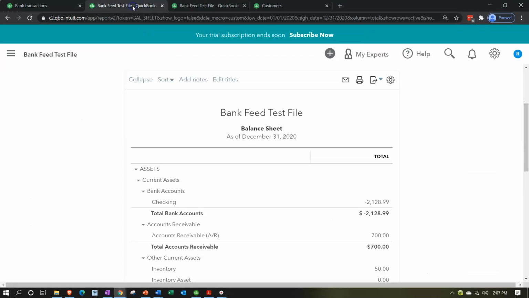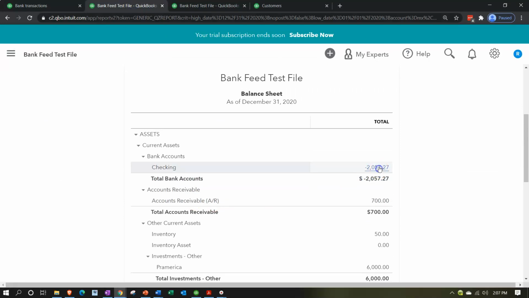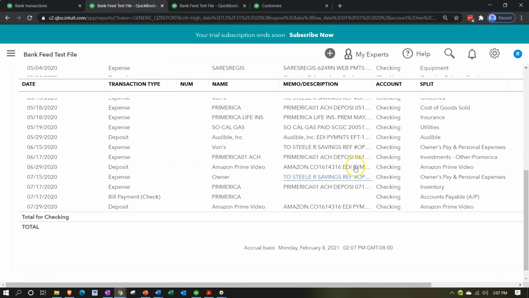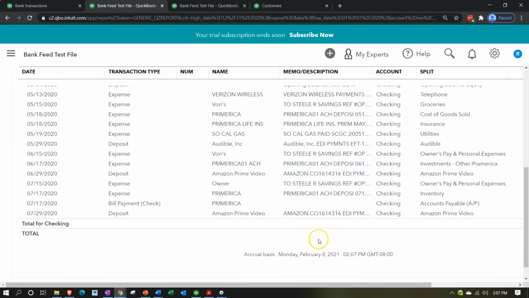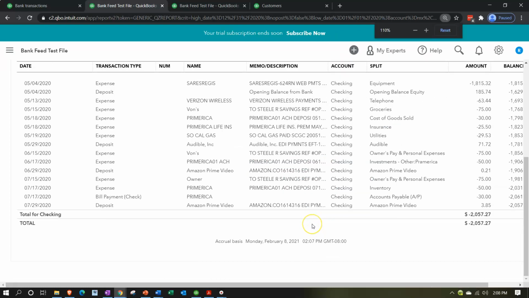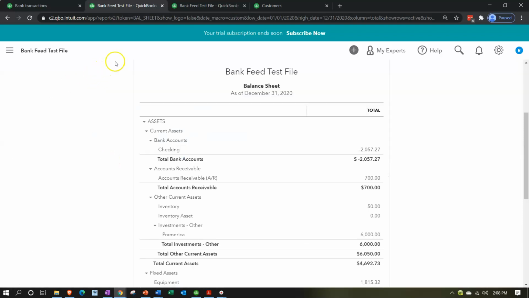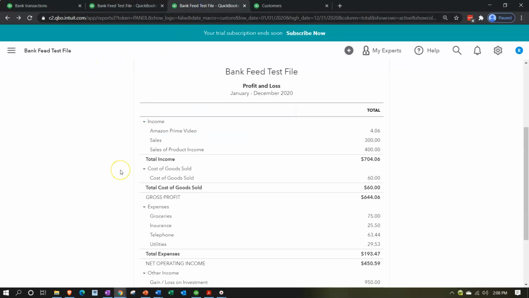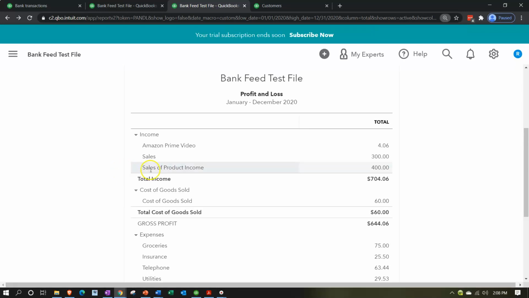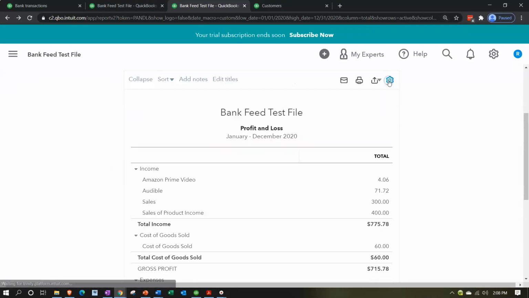Let's go to the balance sheet. Let's refresh this thing, running it. So we have a fresh report, go into that. And then scrolling back down, we now have the Amazon, and we should have Audible in here. There it is. There's the Audible. Scrolling back up. And then we're going to get the income statement. And then let's say now we're going to go and refresh this report, running it. Now we have another income line item up top, Audible income.